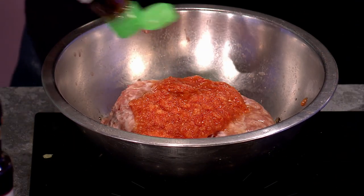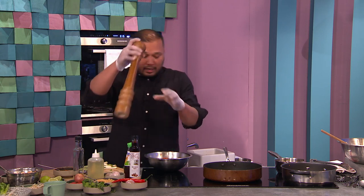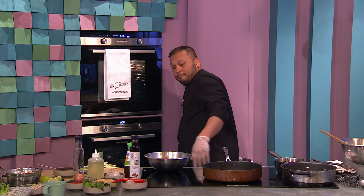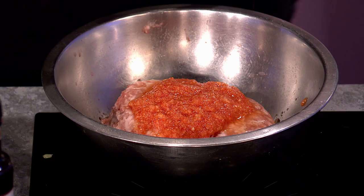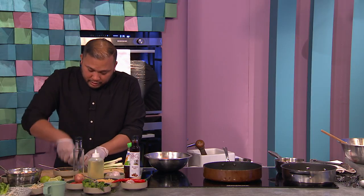Is that spicy? Spicy-ish — a bit of flavour rather than just heat. And you don't even need eggs or flour like when you're making meatballs, just like that. So I have a bit of fish sauce — Thai, they call it nampla — just to give it a bit of salt, and a bit of black pepper. So remind me what's in the orange paste? Garlic, ginger, chilli, lemongrass — basically a base — and you can put shallot in as well to mix into it. And I have a bit of spring onion here.